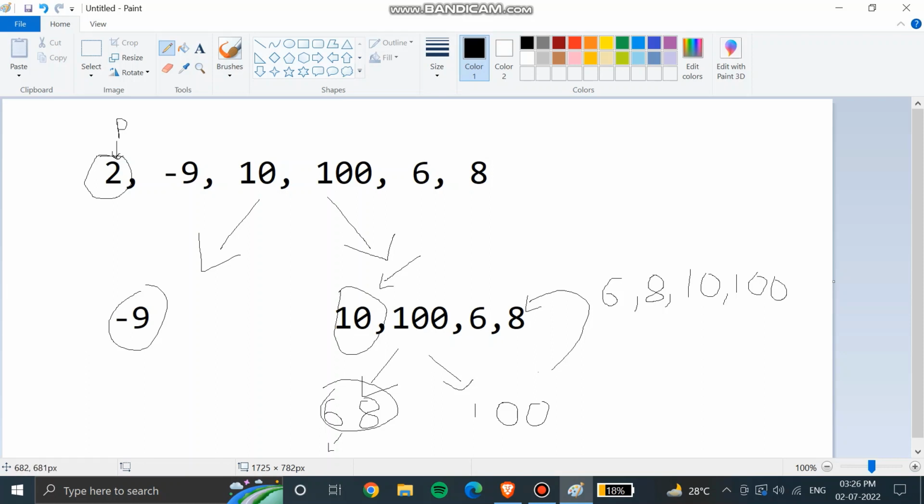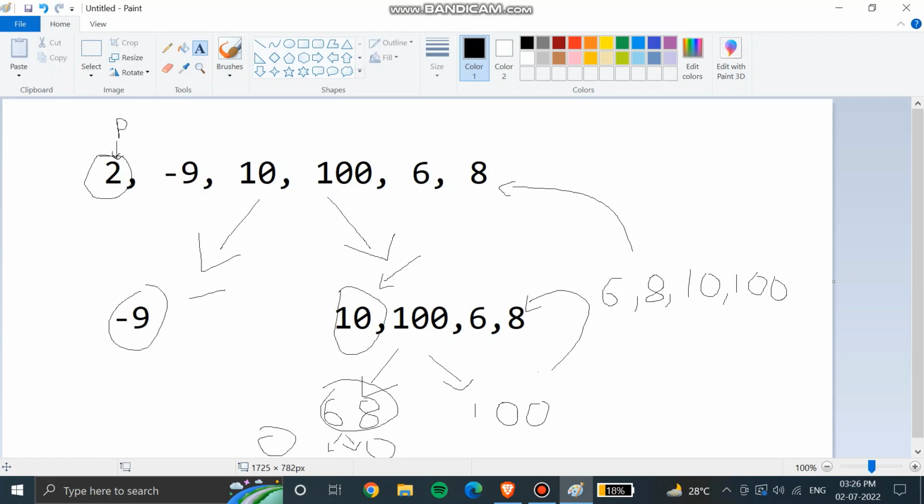We will not stop until we get only one element on each side, only one element. So we retrace it, and we will see this as the final output.